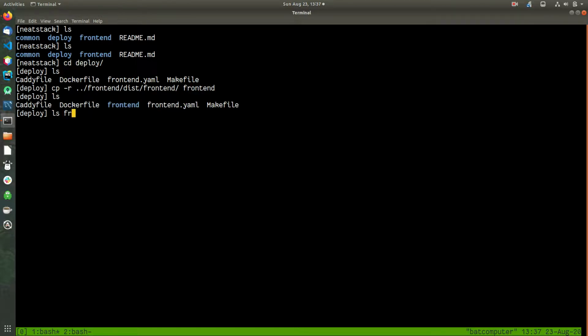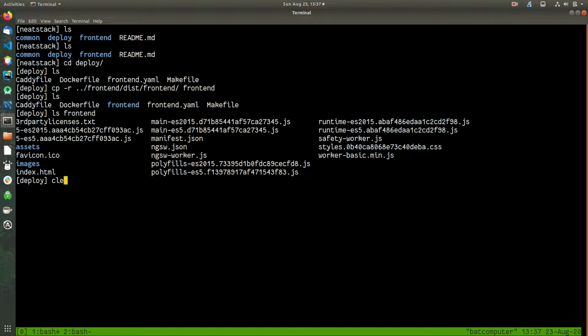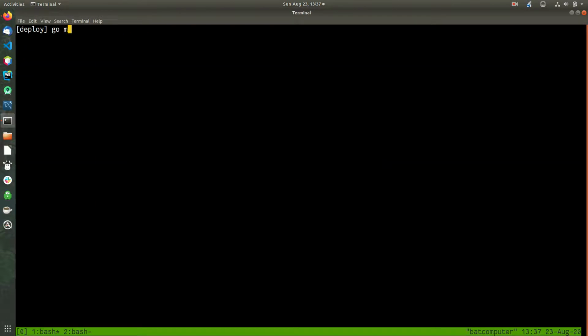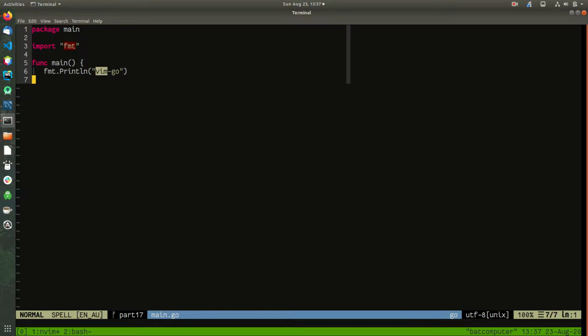Okay, so we have this thing here, and what we'll do now is start building our Golang application, and the version of Go I'm using is 1.15. I'll start off by creating a module. And then I'll just create main first. I need to create a file first before I can start packaging this.